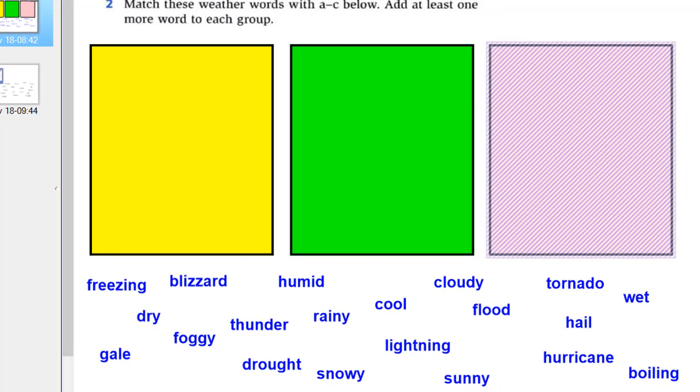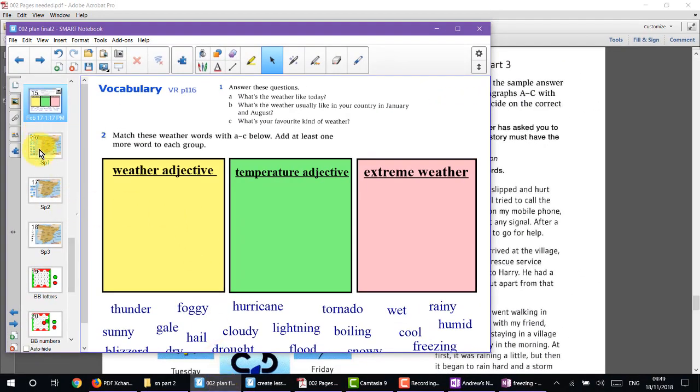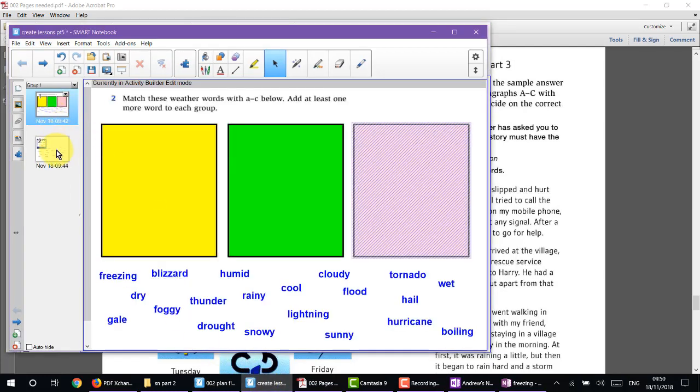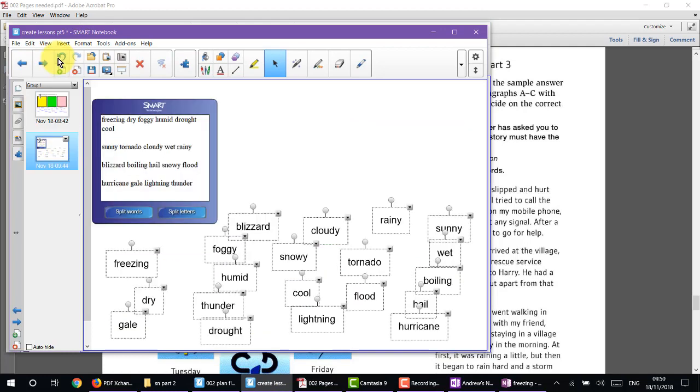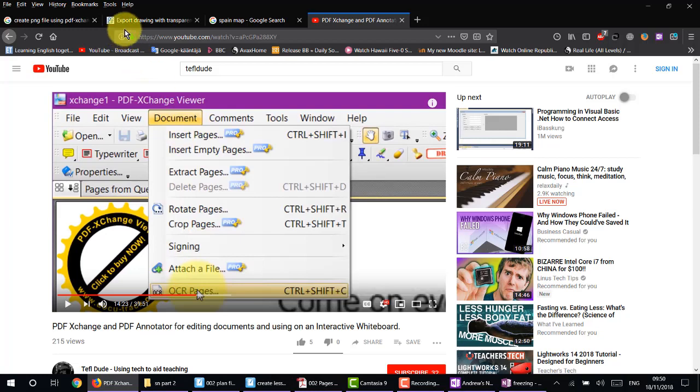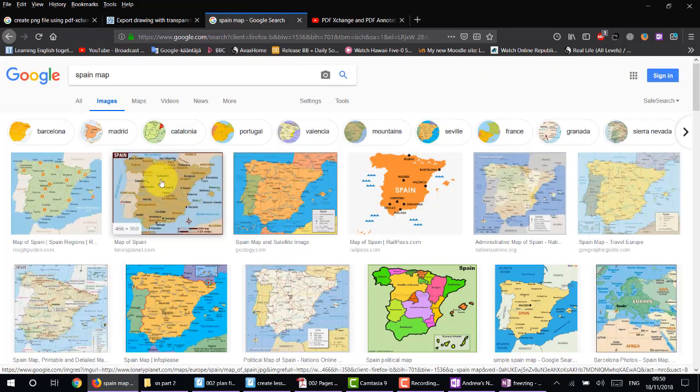Next, let's move on to how we're going to make this. And this takes a matter of minutes. So we'll simply go to a new page. And I'll go to the internet where I can find a map of Spain.